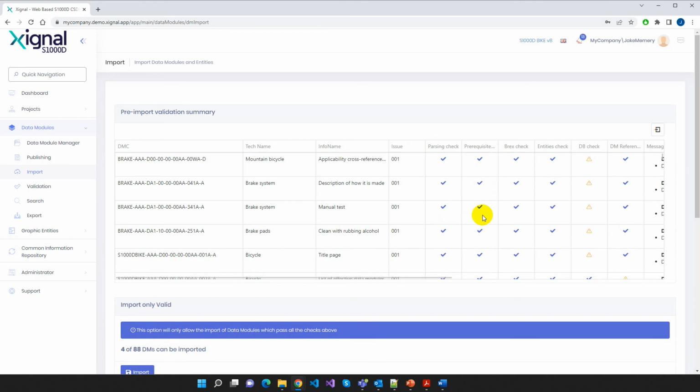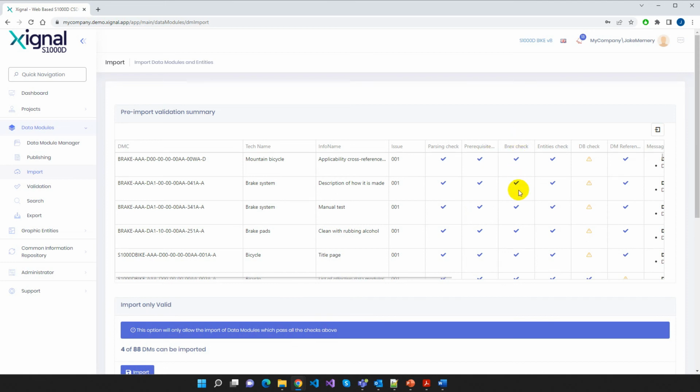If it flags a language code that it doesn't recognize because it's not in the system, it would flag that and tell you there. So again, it's just that extra layer of protection, I suppose, to make sure that we don't end up with data sets full of nonsense.